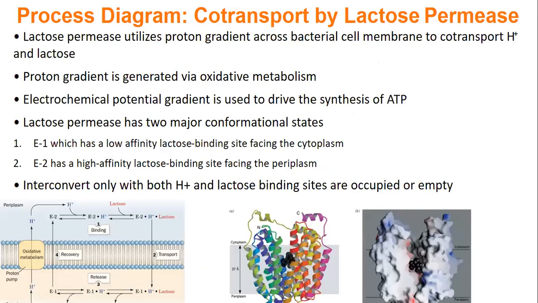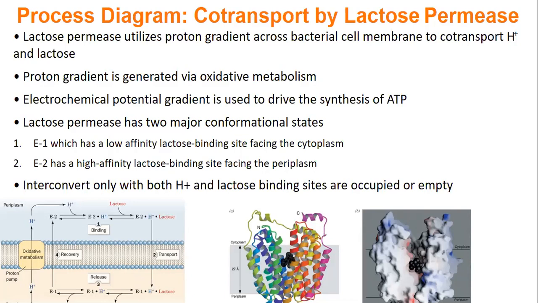Yeah. And so the last transport mechanism we're going to talk about is lactose permease. The way lactose permease works is that you use the proton gradient to bring across both lactose and a hydrogen ion. So this is a co-transporter. So bacteria, right? They don't have organelles. So the way they do oxidative metabolism is that they just use their own cell membrane instead of an organelle like we do. And so they have a proton gradient, which is actually being shown in our picture here.